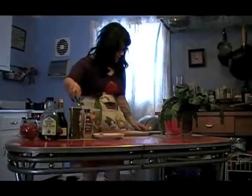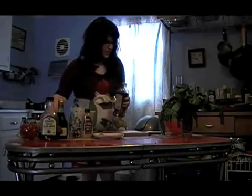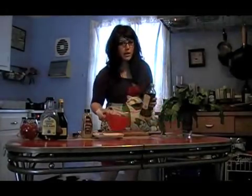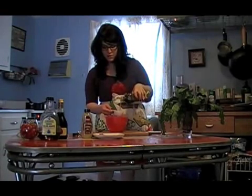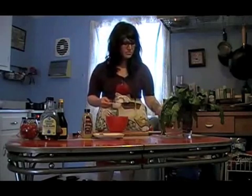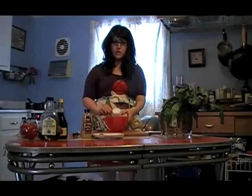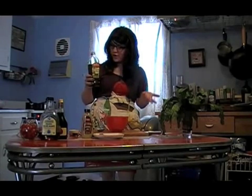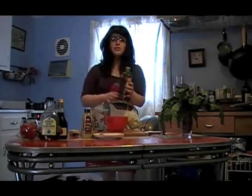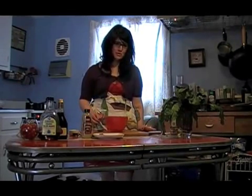Let's see here, the first thing that we are going to use is a 1/3 cup of olive oil. If you don't currently use olive oil, I highly recommend it. You really don't need to be eating things like vegetable oil. I know that olive oil can be intimidating because there are so many kinds and some of them are really expensive, but I think I got this jar on sale for $5 or $6, and you use it all the time for everything. So just get one that you like, but you don't have to spend a fortune on it.